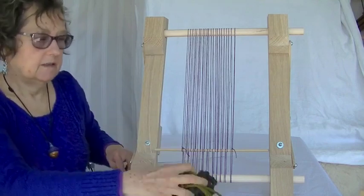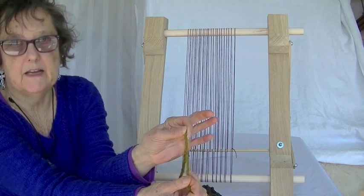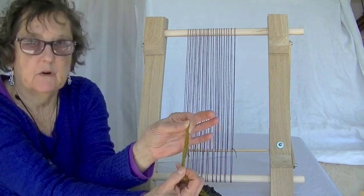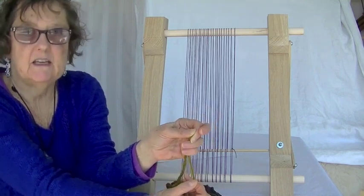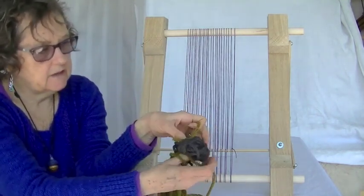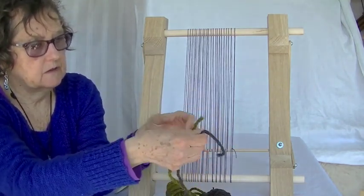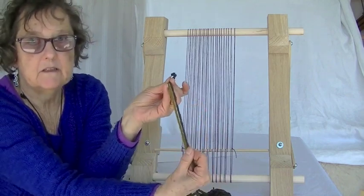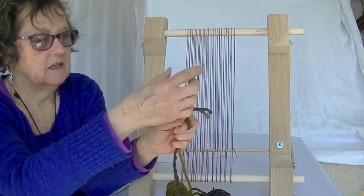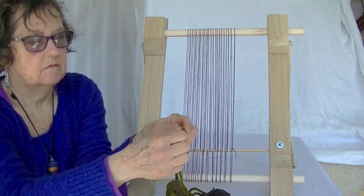I have two different colors here of fairly thick thread, thick yarn to use for twining. You can do it all with the same color, 3 different colors, 4 different colors, whatever. But to learn the technique, I find it's much easier to start off with 2 different colors. So I have a greenish color and a dark charcoal gray here, so that I can see the difference in the 2 threads. To start off with, I'm going to make an overhand knot and leave myself a little bit of a tail, just like that.